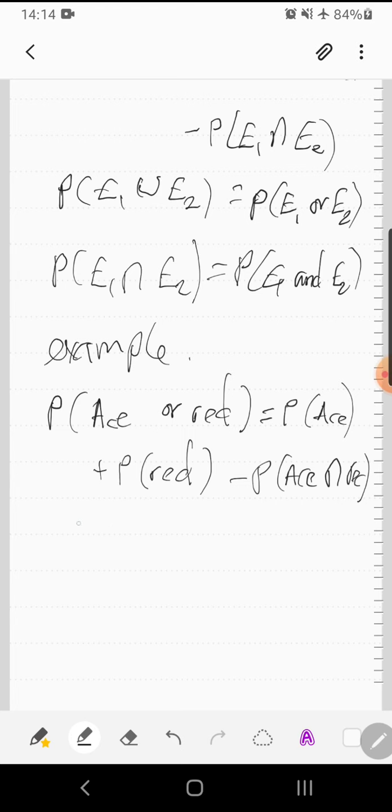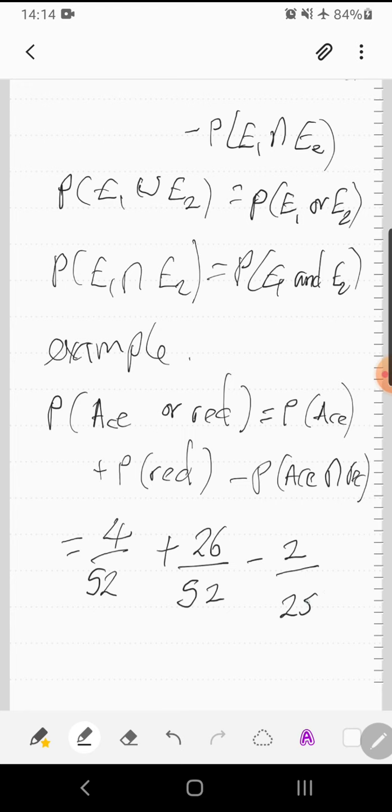Okay, and so we're going to say the probability of an S is 4 over the total number of cards, 52, plus how many cards are red. In a packet of cards you find that there are 26 red cards over 52, minus how many will be S's and will also be red. So the S's will always be 4, 2 black and 2 red. So the cards which are both S's and reds will have 2 over 52.